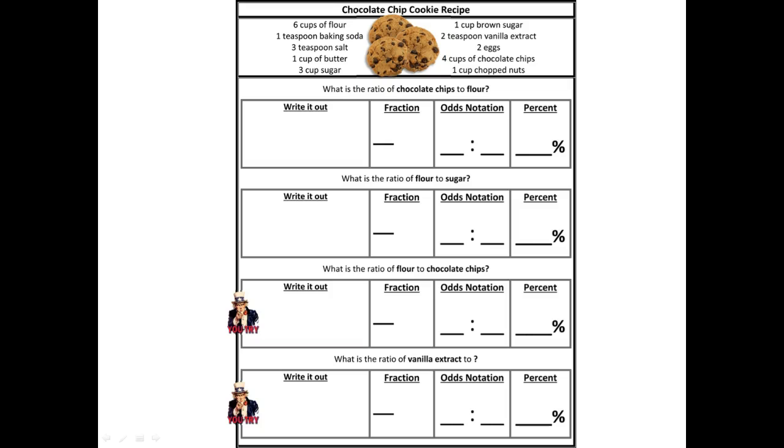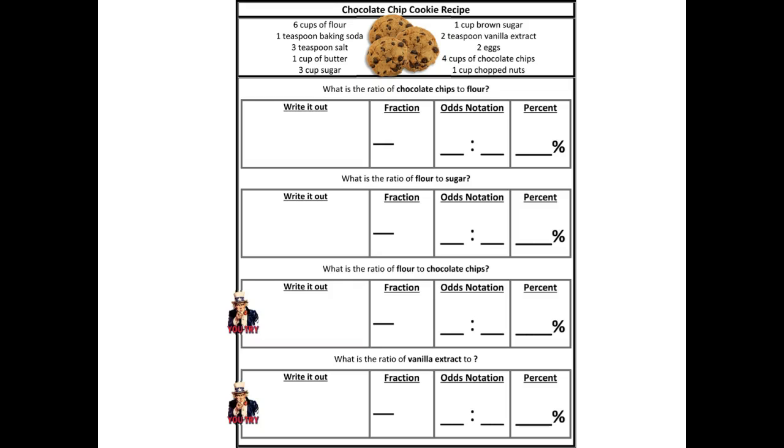Because we'll be dealing with more word problems in this unit, it's very helpful to try to express or describe these rates in words. Just like in English class, if you're trying to understand a scenario, summarizing it in your own words helps. So if we look at this first example, what is the ratio of chocolate chips to flour?